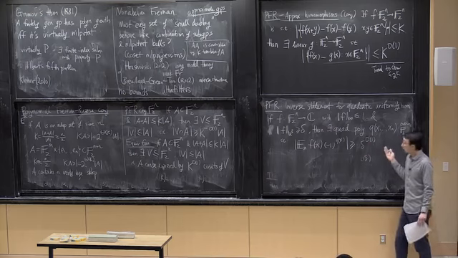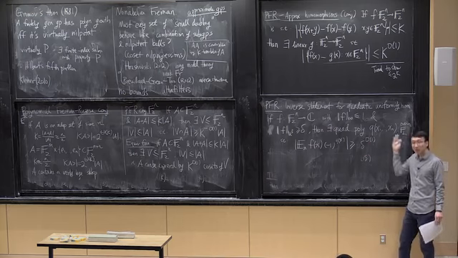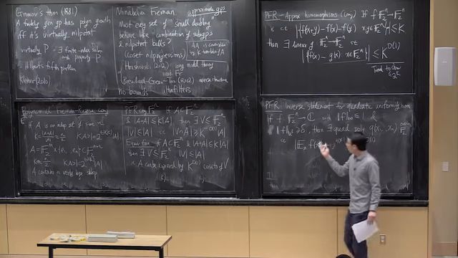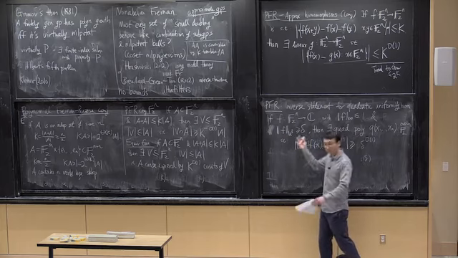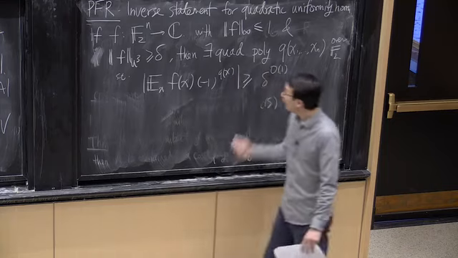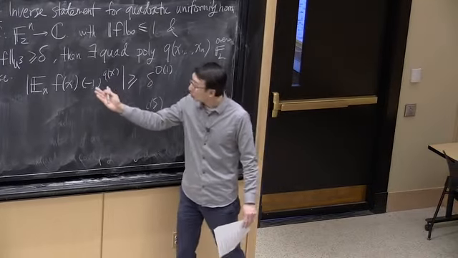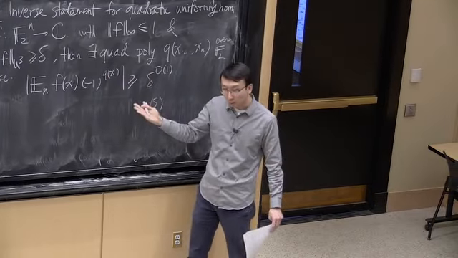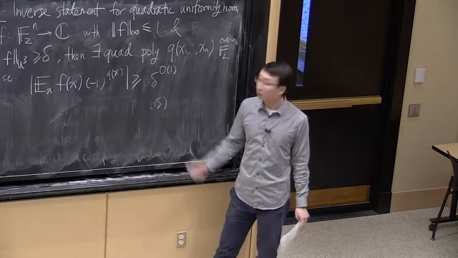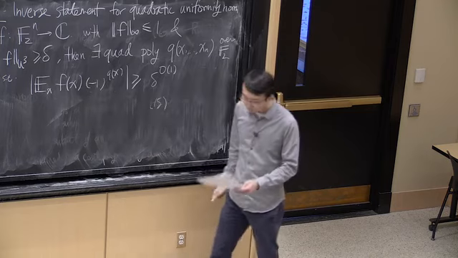This type of statement, remember in our proof of Roth's theorem, something like this came up as a crucial step. If you look at the counting lemma and you exhibit something like this, then you can exhibit a large Fourier character. And in higher order Fourier analysis, something like this corresponds to a large Fourier character, having a large Fourier transform.